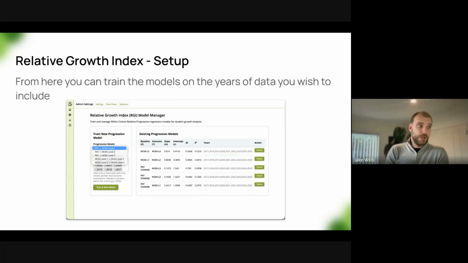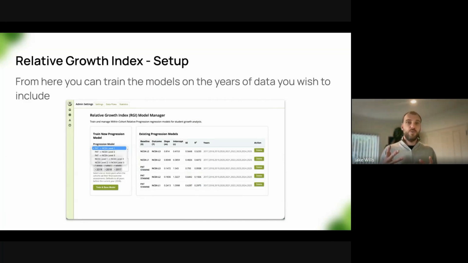Some of the models are pretty good, like these ones here, which are your level 1 to level 2 and level 2 to level 3. We're accounting for 50 to 60% of the variation. Some of these PATs, particularly the PAT to level 3 predictor, are particularly poor. The PAT to level 1 isn't, it's okay. We're accounting for about 30% of the variation, but I really wouldn't think that using PAT to predict your level 3 results is particularly good for this particular school.